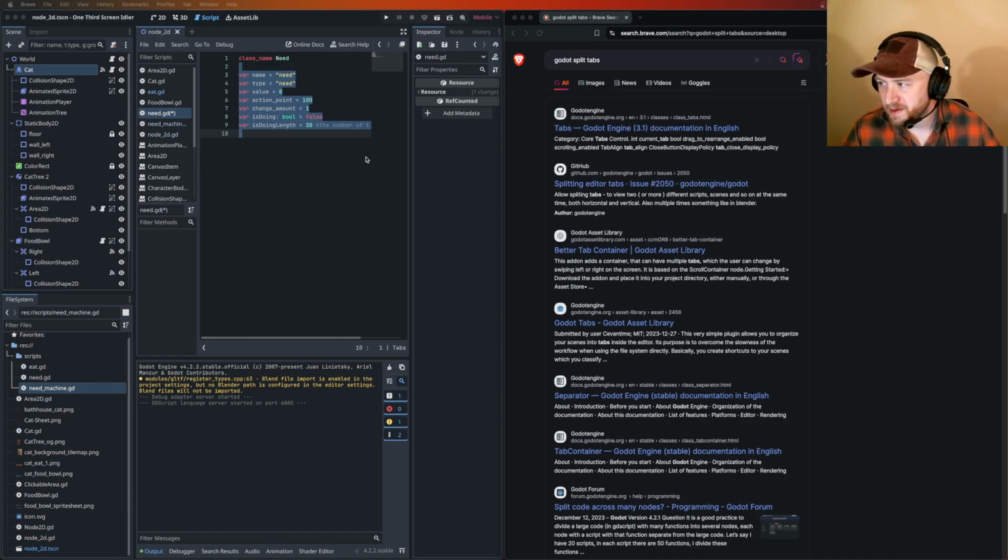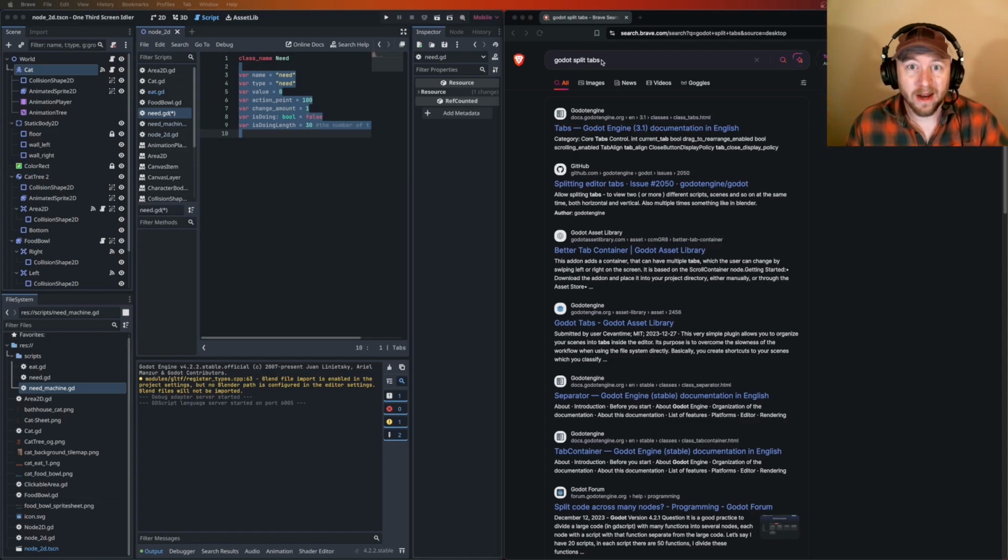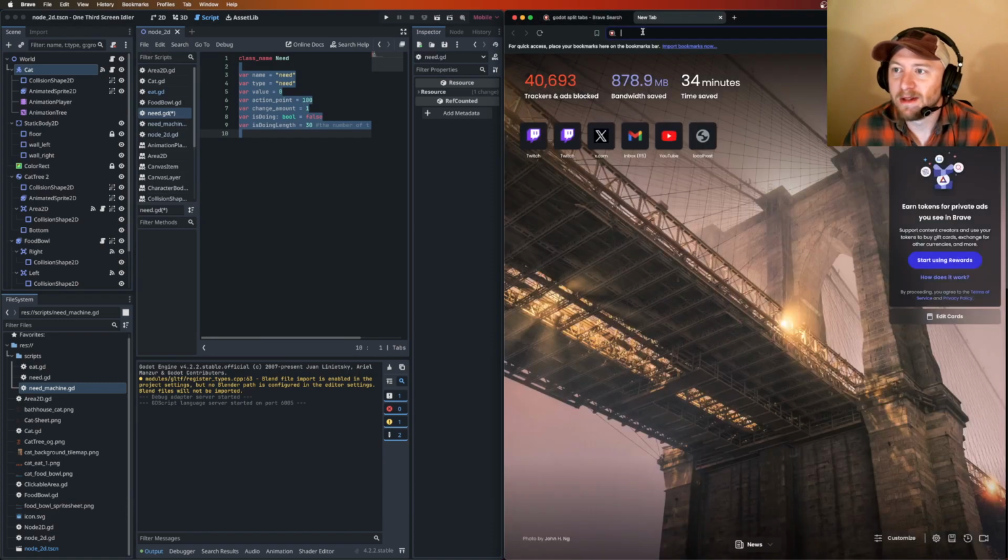So this is a total nerd thing. I don't know who's going to get this, but I'm starting to learn Vim, the Vim motions and all that, in my day job. So it slows me down a little bit, but I think it's important to start learning it. I don't know if there's a Vim plugin for Godot, but that might be fun.